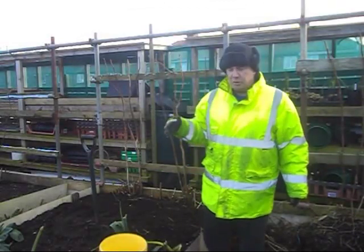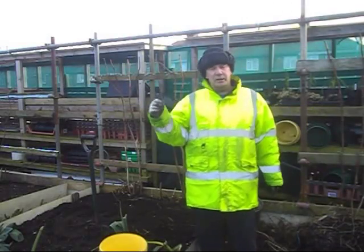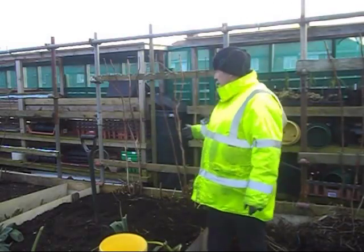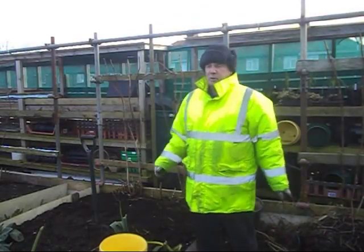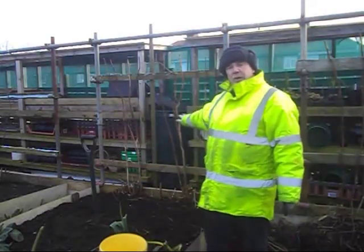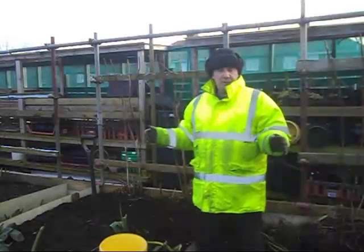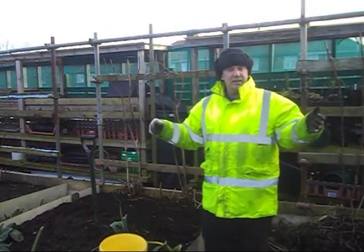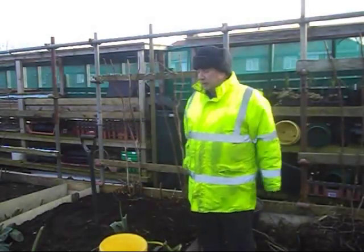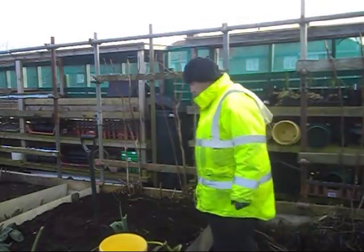These are the primocane, the summer fruiting raspberries. Now the way you treat these is you cut the old growth out, which is what I like to do in the September, October time, if you go back in some of the old videos, and they'll leave the new canes in. Of course these are all the new canes left in, so now is a perfect time to start treating them. Early February, as we went to the last day of January tomorrow, so I might as well get cracking and get stuck in. So just go along with the flow.